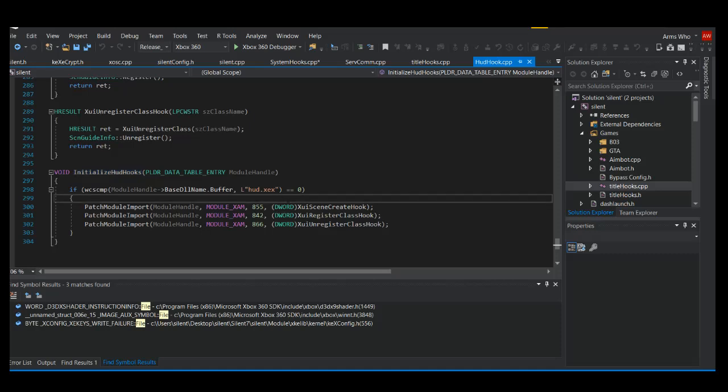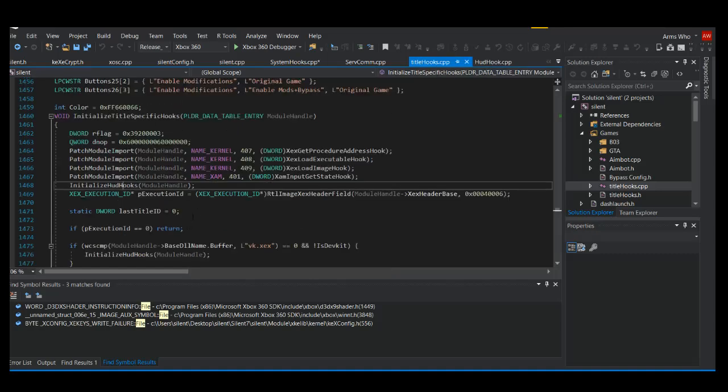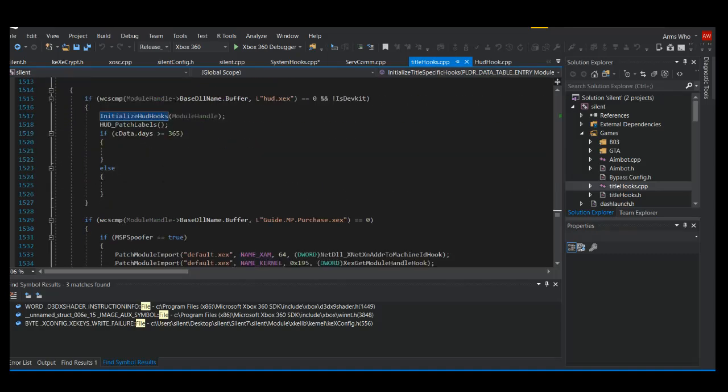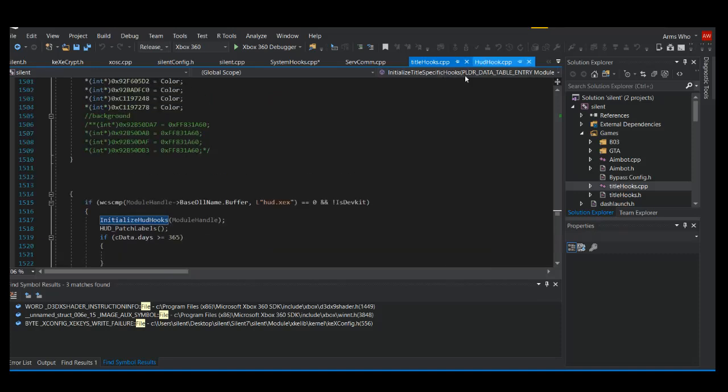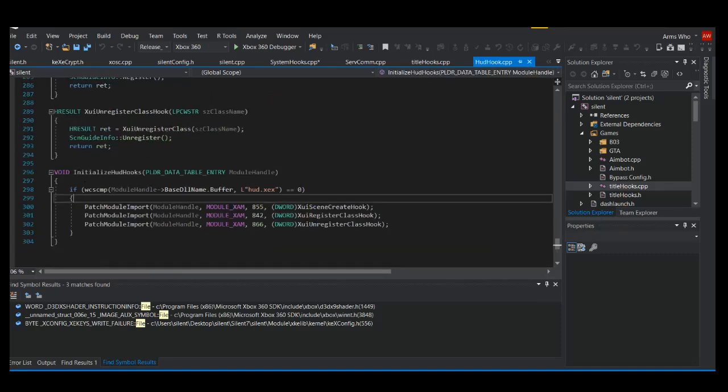Well, I guess for the guide and the guide info, it's launched through the HUD. So if you want to get a blank copy, you'd have to get your HUD XEX off your Xbox and then decrypt it with the tool I'm providing. All right, so it starts right here.